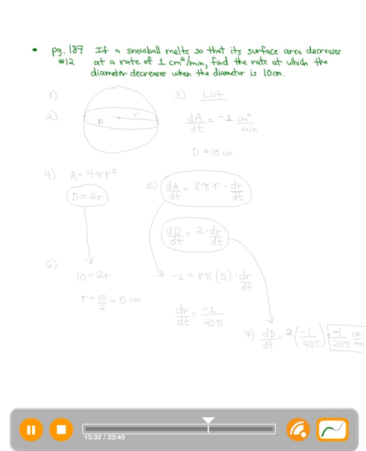So step one, we have to draw a picture of a sphere. I'll try to draw a picture as round as I can. So there's a three-dimensional sphere, and here's the center of the sphere. We have a radius, and then we also have the diameter. We'll call it capital D. So step one is our picture. Now step two, we've also labeled the picture.